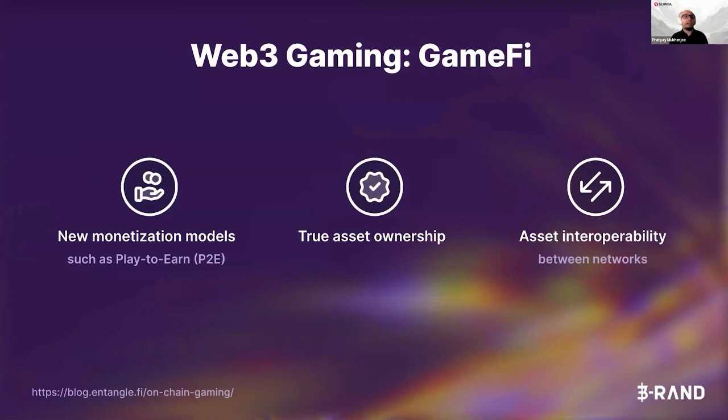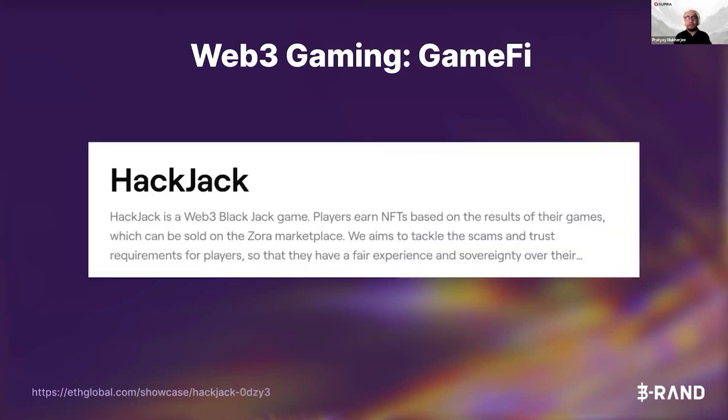I wanted to make a few points about what's special about Web3 gaming compared to Web2. First of all, there is this model called play to earn. If you play Web3 gaming, you can earn rewards in the form of true assets like NFTs. If you own an NFT, it is a true asset, like if you have a digital signature, you own that entire NFT. And I already talked about the marketplace option: an asset is interoperable, which means you can take one asset from one ecosystem to another platform. That's a huge flexibility, and that's why Web3 gaming has this huge potential.